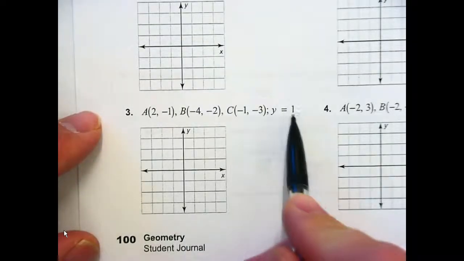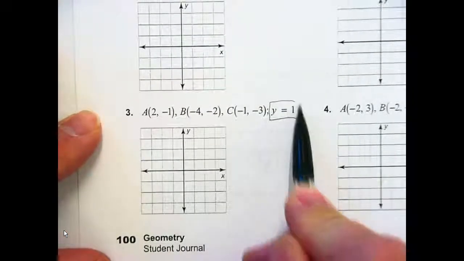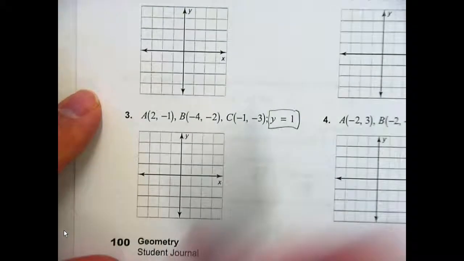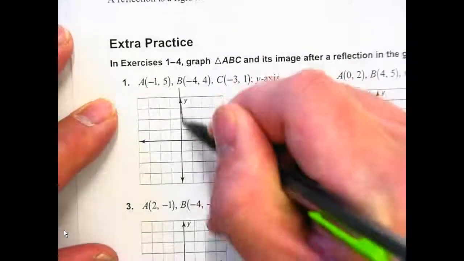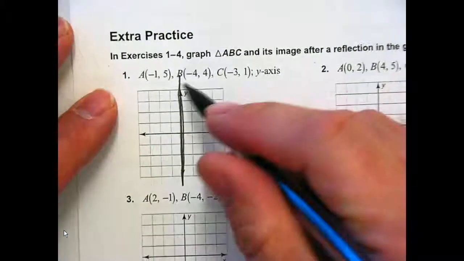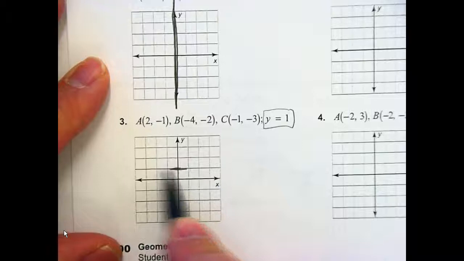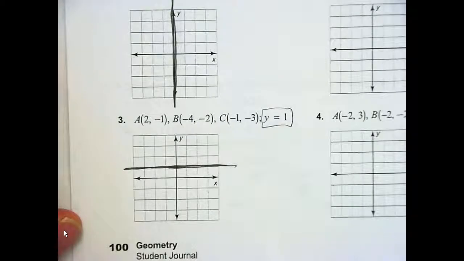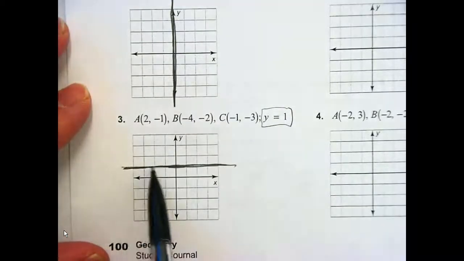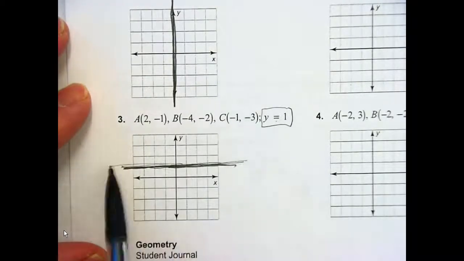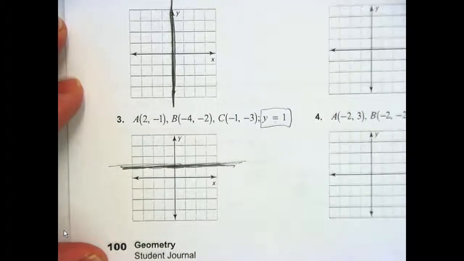So let me tell you that y equals 1 before you get going too far. Everyone find 1 on your y-axis. On this previous problem, we reflected across this axis right here. That is the y-axis. Now what confuses students is they think the line moves like that. And then they go to y equals 1. Well, y equals 1 is right here. That is y equals 1. So keep in mind when you are reflecting across a line, y equals, it crosses the y-axis at that point and then extends out. That is your line of reflection.